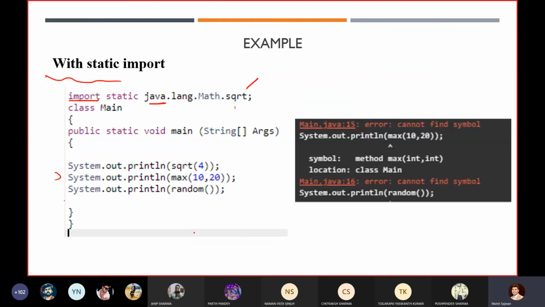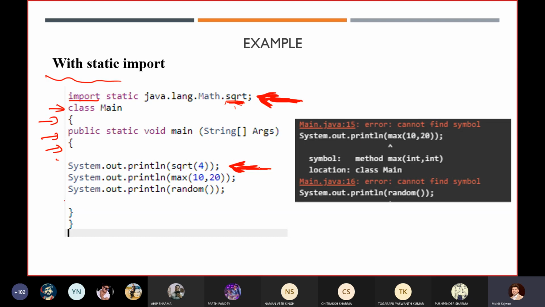Now, but in the second case, what I told you, I want to access only the sqrt method, right? I want to ensure that I directly access only the sqrt method. So now if I execute this code, see, I am getting an error. And look where the error is coming. This is working, this is fine, there is no error here, not even in this line.